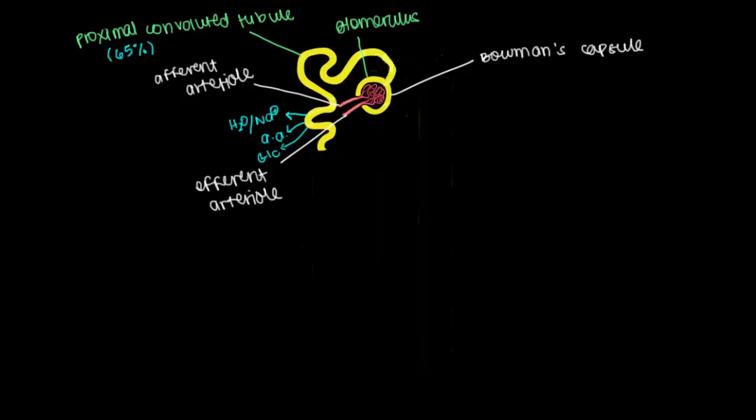Where does the nephron go next? Well, it actually becomes this loop right here. It descends deep into the kidney, and then it ascends back up again. This entire structure is affectionately called the loop of Henle. And it's got two limbs to it, as I've shown here, and they're going in opposite directions. One is called the descending limb. Descending because it's diving deep into the kidney. So this is the descending limb.